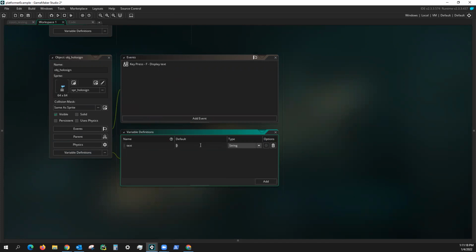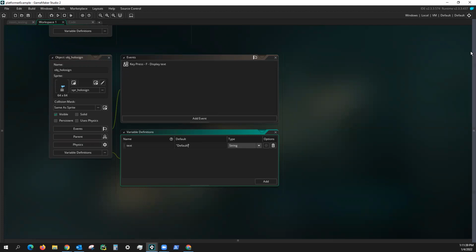And in here, it is going to instead say our text is nothing fancy. We're going to modify this inside the rooms.